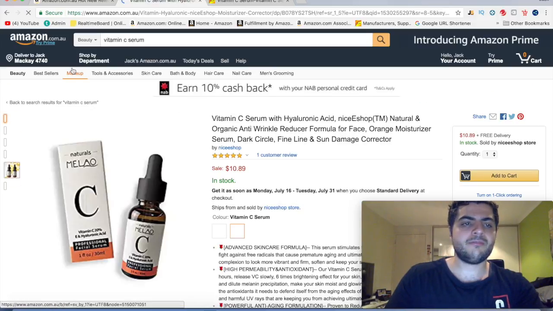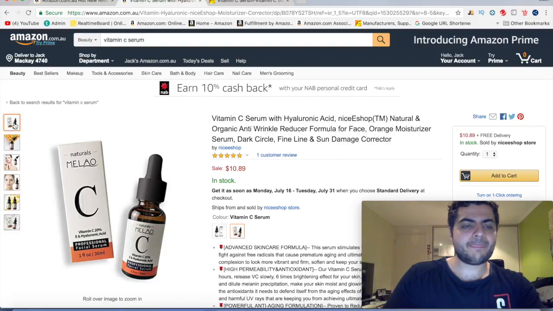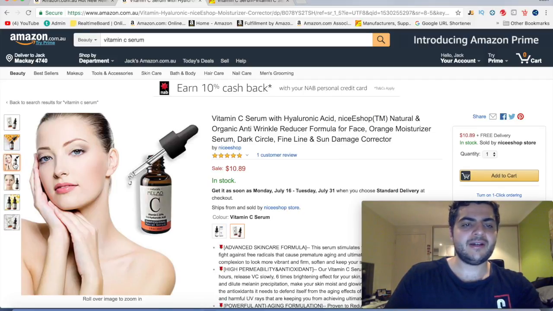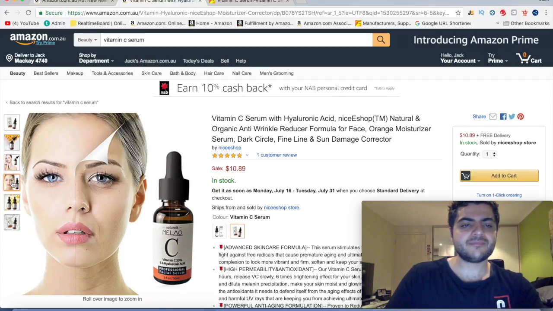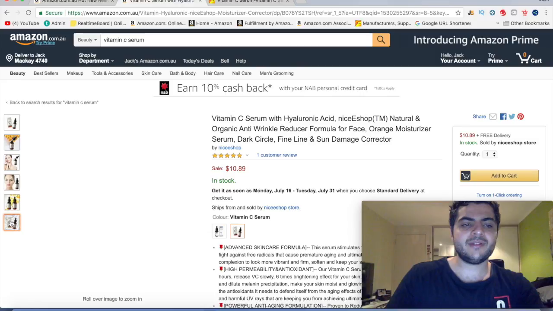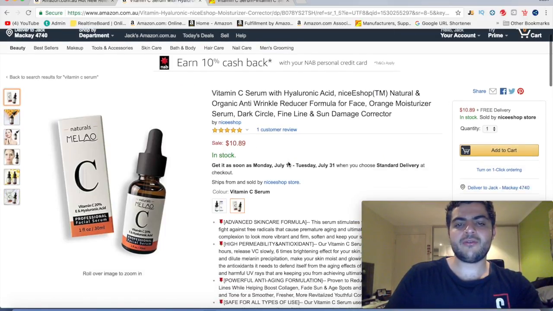So vitamin C serum. Their listing isn't that great at all. They've got the product, which isn't even fully high def. It's a bit blurry. Then they've got it in front of some oranges. I get it because it's vitamin C, but it really doesn't make sense. Random lady with the product on the side. They got it again, and then they've just got 2 versions of the same picture behind a terrible backdrop. And then they got the product again. So the listing here, and this has got 1 positive customer review.